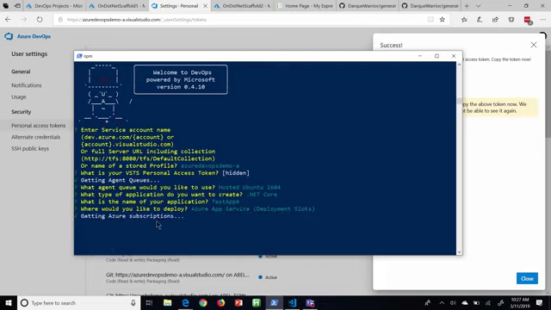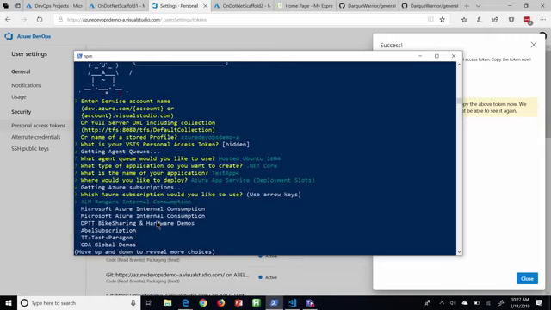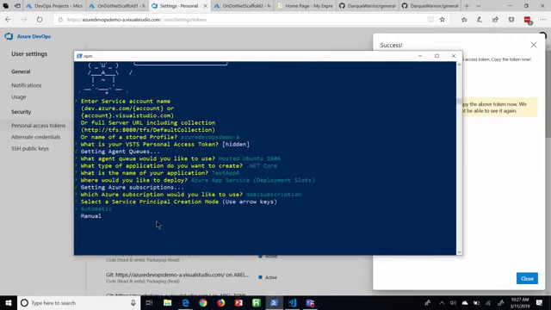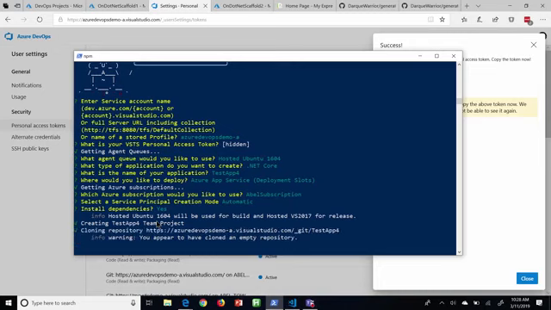Hit Enter. Now it's going to go ahead and access all of my Azure subscriptions because it needs to ask me which Azure subscription do you want to use to deploy everything out to. So I'm going to go ahead and deploy to my Able subscription. And we'll go ahead and do an automatic service principal, install the dependencies, and that's all we need to do now. And then it's off to the races. It's going to go ahead and create for me.